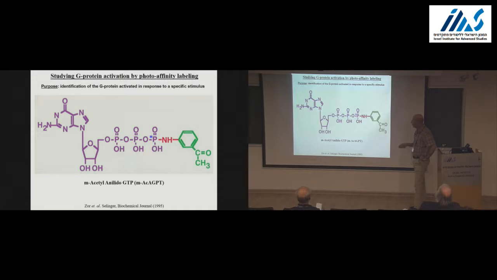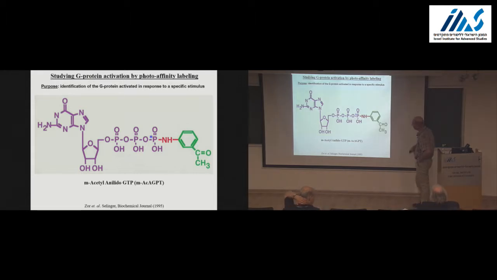And the tool that we developed is a photoaffinity label, which is composed like that. The GTP is in purple, and then you have this nitrogen linker. There is radioactivity on the gamma phosphate, and we have this green moiety, which is a photolabile group. So when we irradiate, the carbonyl here opens up to a radical, and then it inserts itself into any carbon which would be next to it, meaning that when the GTP is in the binding site of the protein, it will make a covalent bond, and we can isolate the protein, and detect which protein was activated.